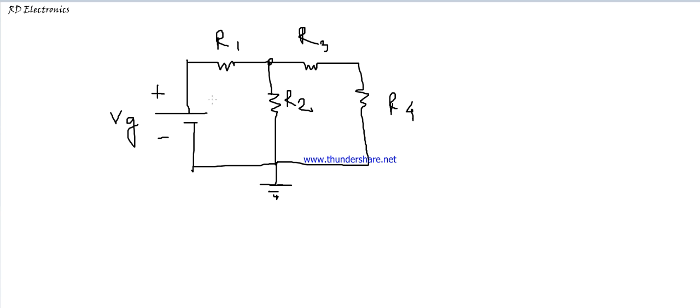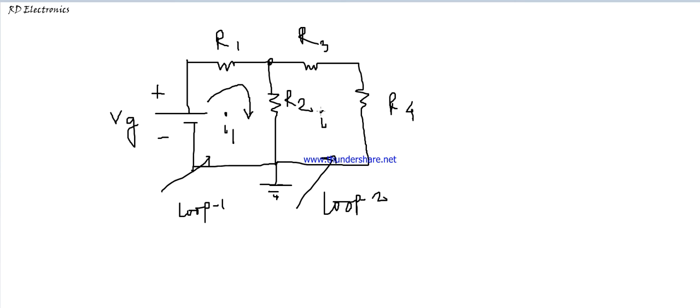So look at here. In this circuit, two currents flow. In the first loop, this is called loop 1. This is the first loop, which is known as loop 1, and this is the second loop, which is known as loop 2. In this loop, the current equals I2. Now the direction of current I1 is this direction and I2 is this direction, and in this branch the current is I1 minus I2.